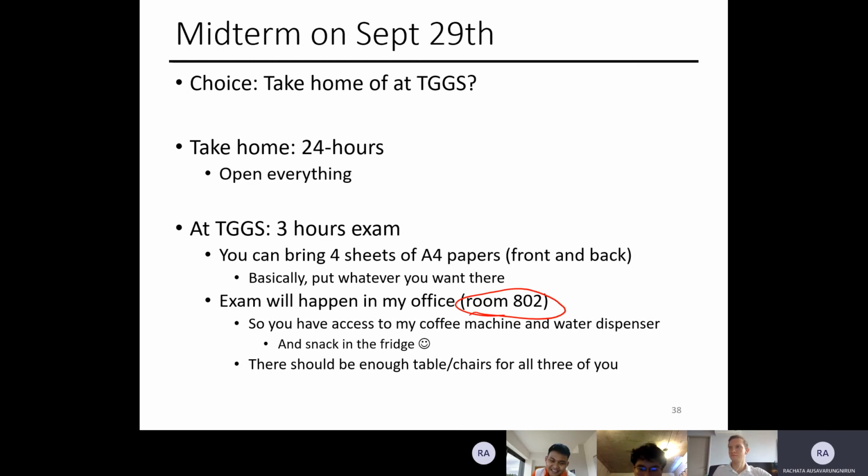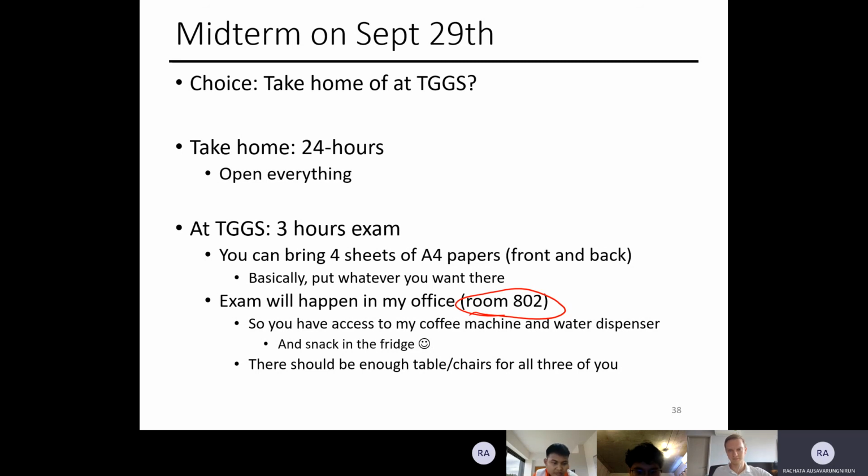I'll be in the lab. I'll proctor you and I'll bring snacks. I'll make sure you're full. And if you need to use the restroom, we have the restroom in there. So I'll make sure it's convenient for everyone. At least I'll make that part pleasant, because the exam is not going to be pleasant. It's not going to be fun.